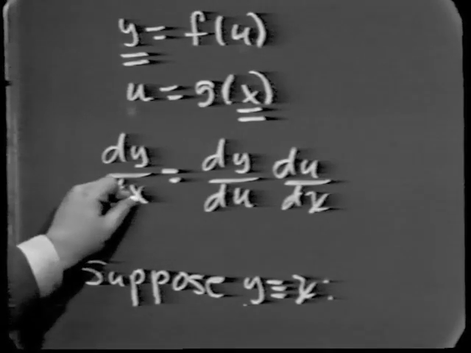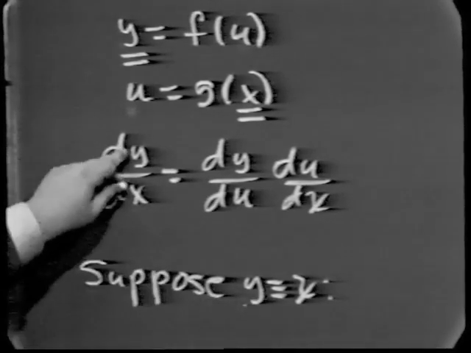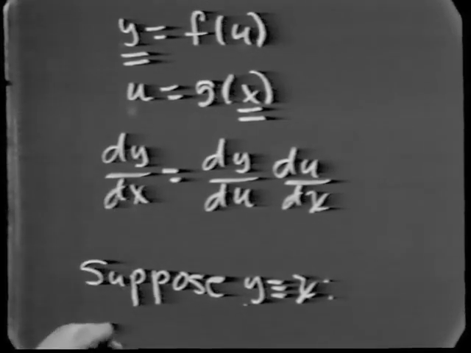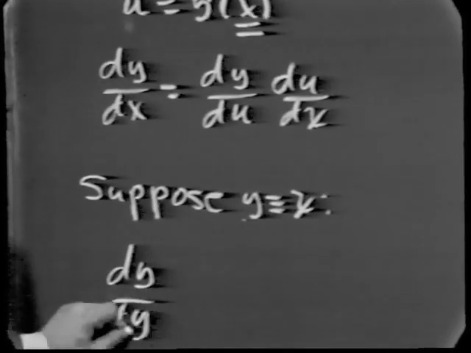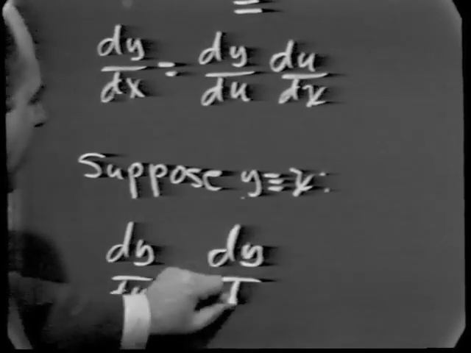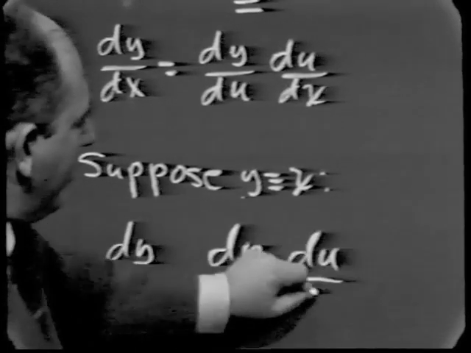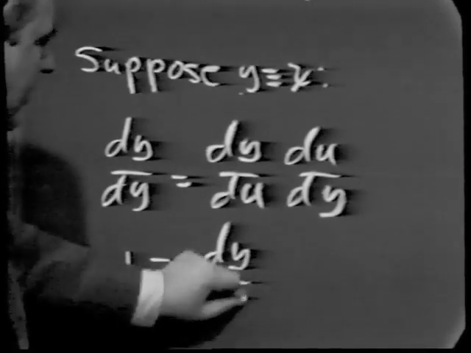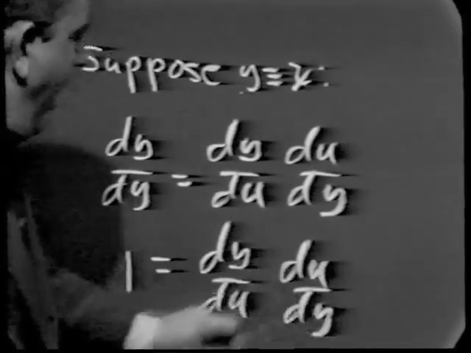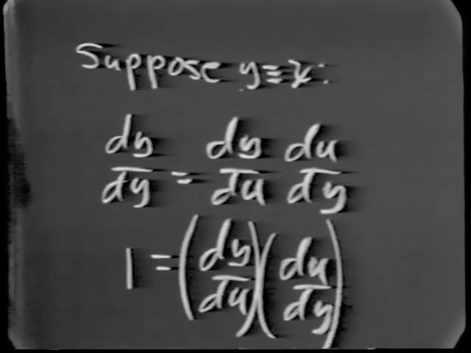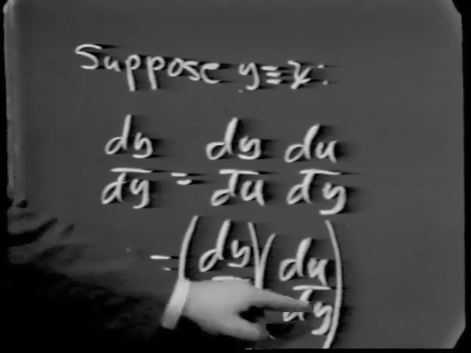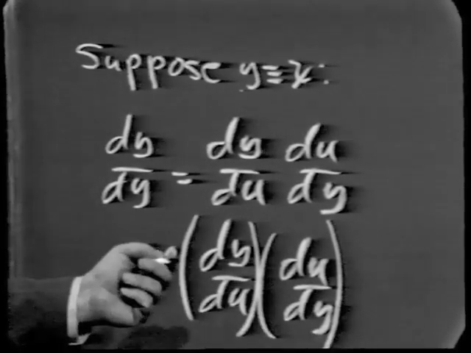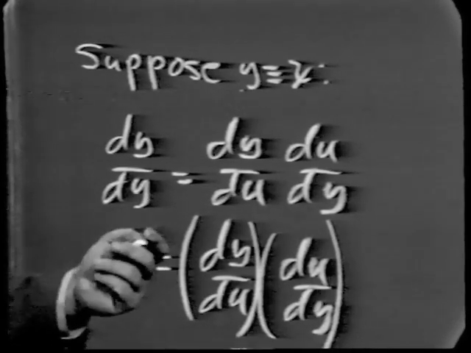In fact, it might happen that x and y are synonyms for one another. Suppose x and y are synonyms, look what happens over here. dy/dx is then just dy/dy, which is 1. Let's write that down. That's dy/dy. This would be dy/du. And if x is equal to y, this is du/dy. And if this is equal to 1, and this is dy/du, and this is du/dy, what does this tell us about the relationship between dy/du and du/dy? It says their product is 1. And if the product is 1, that by definition means that the two factors are reciprocals.